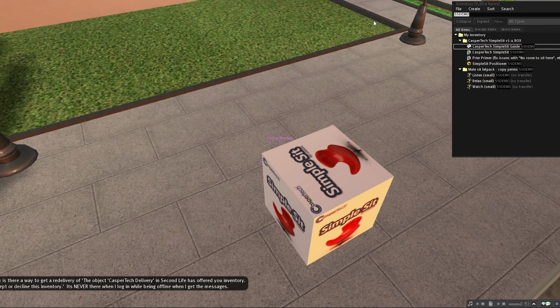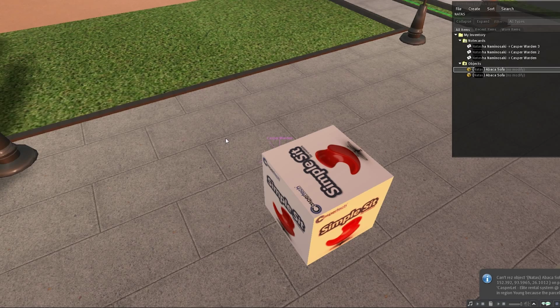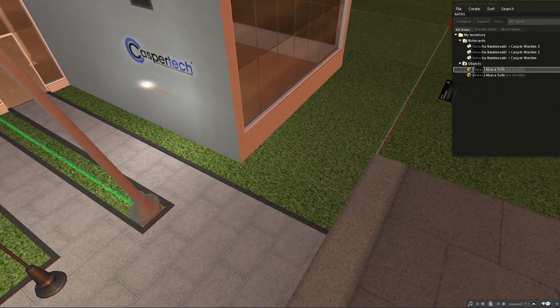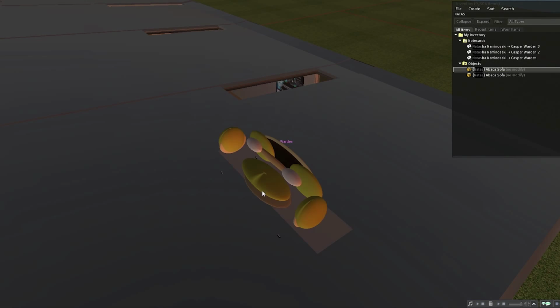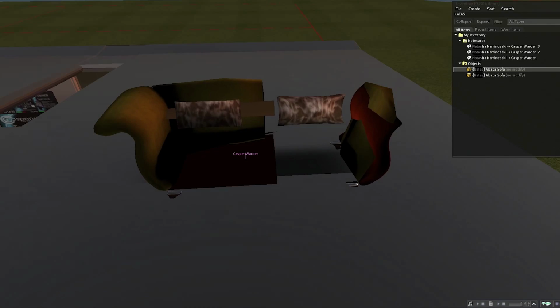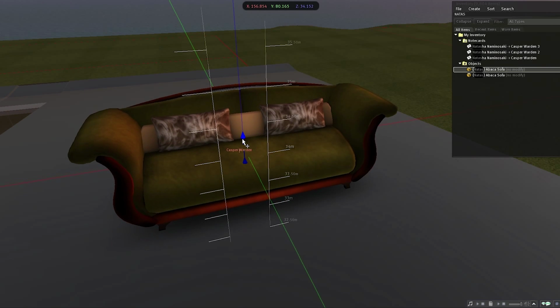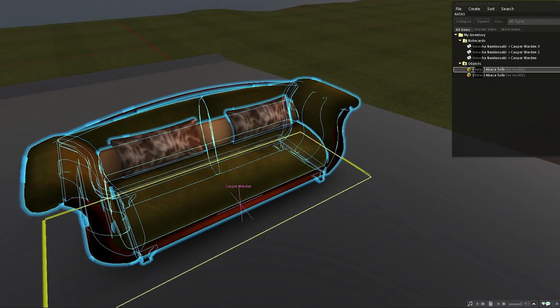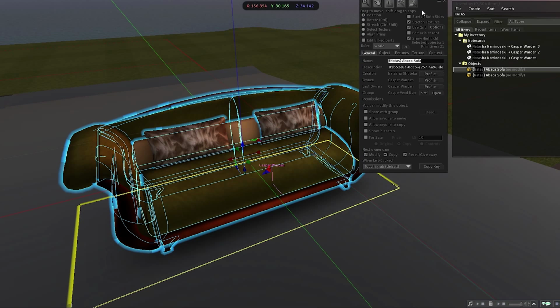For this demo, I'm going to use a sofa lovingly provided by Natasha Shotika. Thank you very much for that. Oh, I can't rez here because I've got no prims. Typical. Let's go up onto the roof over here. There we go. There is our sofa. I do recommend giving Natasha's store a check out because she's got some lovely furniture in there. And she's a CasperVend user, so it's all good.